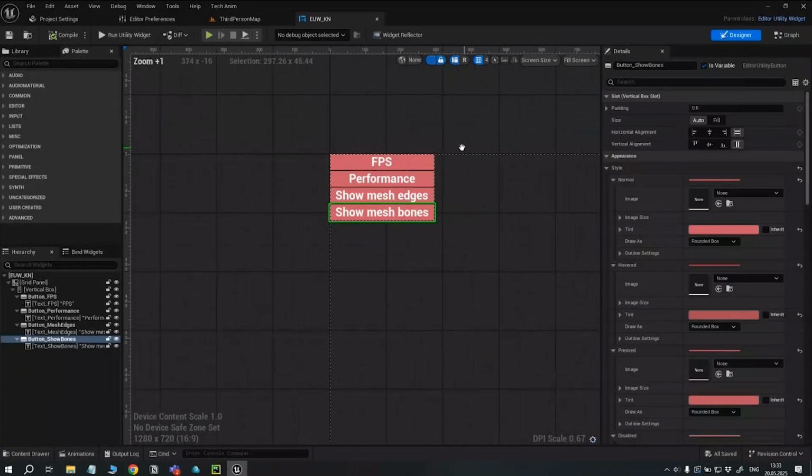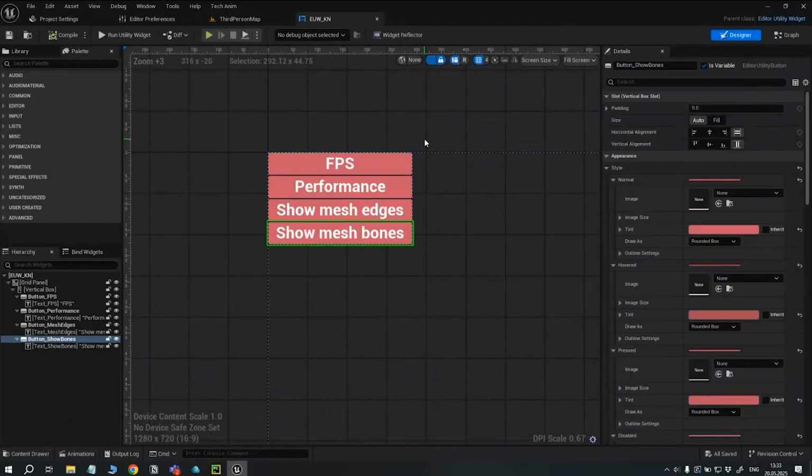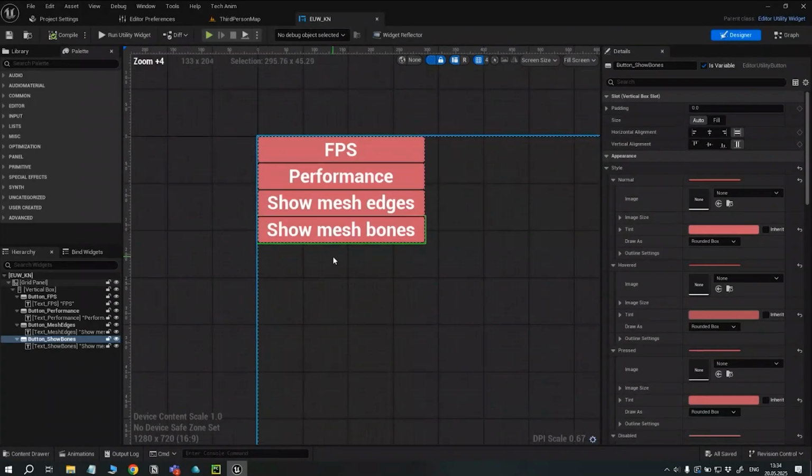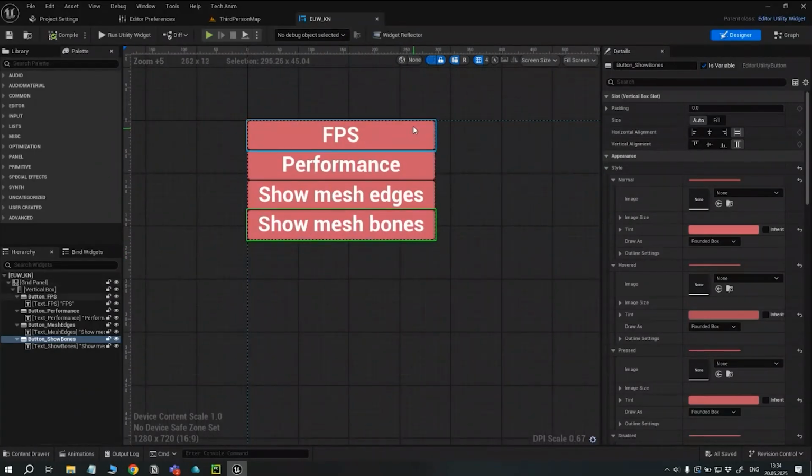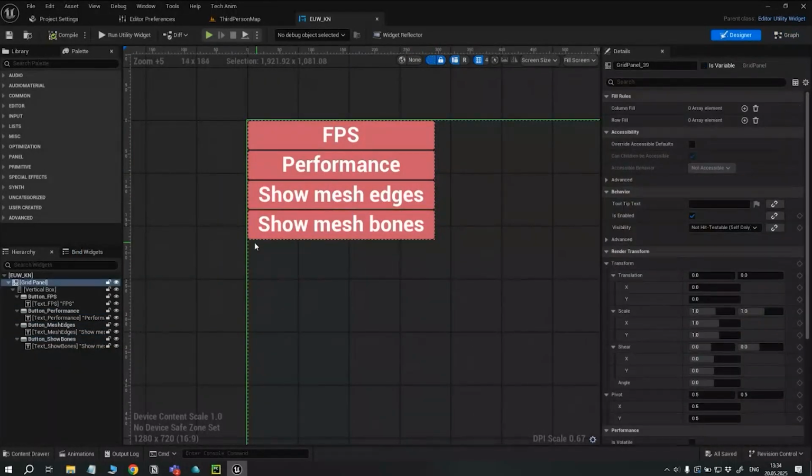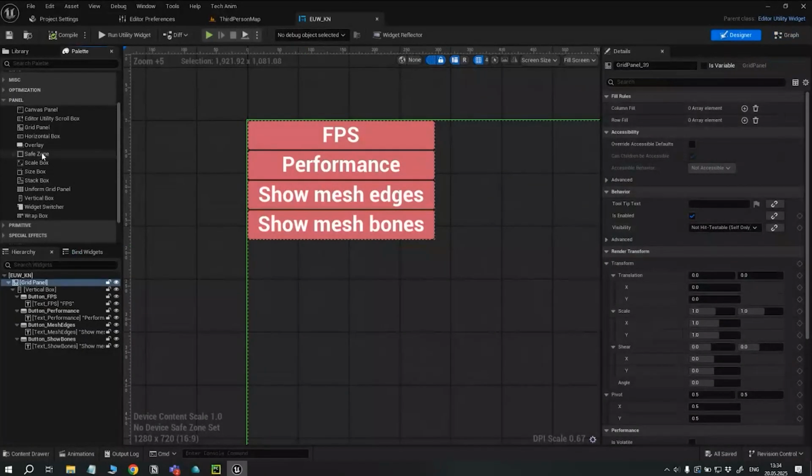And I will show you how to do that based on two levels. So I want both of my buttons to be on the same line. So not like one line for each level, but one line for all the levels. So to do that, I need a horizontal box. Now let's just find it. Yeah, it's here. And I need to put it under the last button.